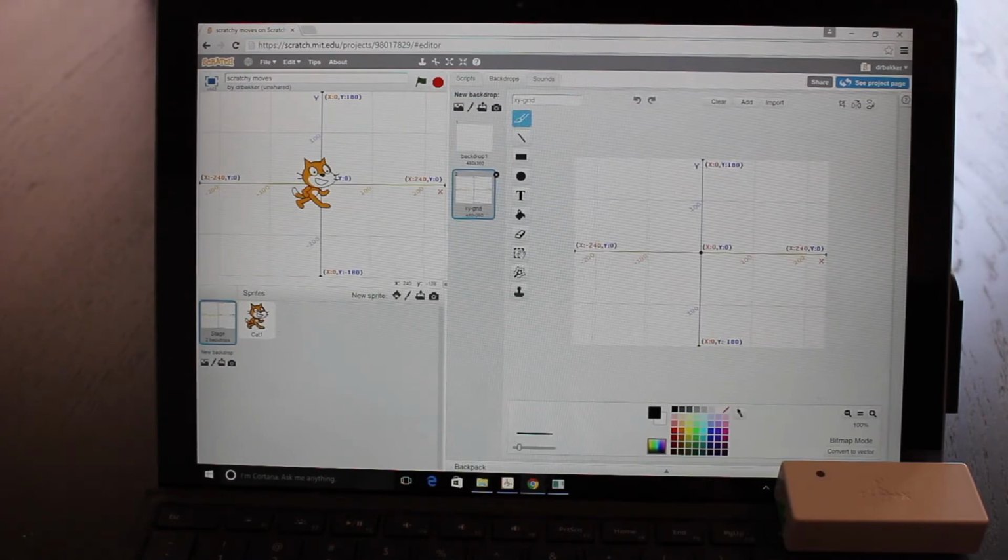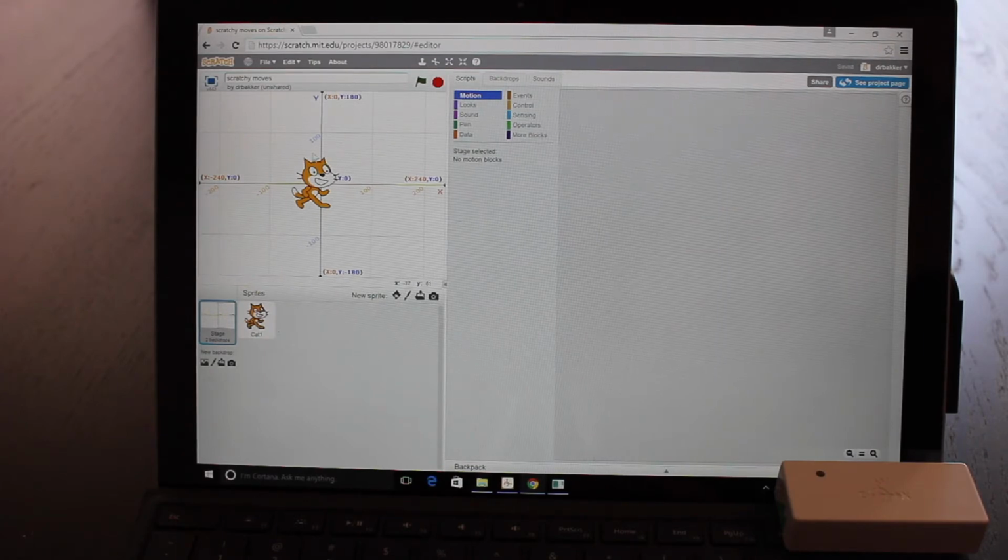Now this background is really useful. This is in Scratch already. You just go to backdrops and you select it just like you select the Scratchy icon. And it's useful to tell you what up and down and what the range is. It's really helpful. So if you put that in, that'll make things a lot easier.